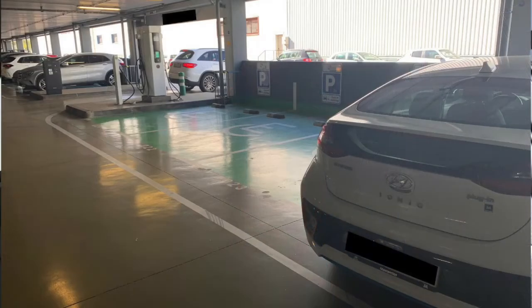Hello there, I'm back. And it was not a difficult journey to get here. I've only used 4% of the battery. It wasn't far either, and I'm probably not going to stop and put any charge in here, but I found the charger. It's inside a parking area that's over there, and I'll point that to you in a minute.